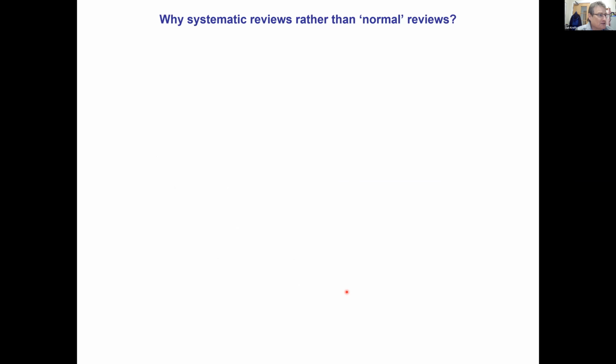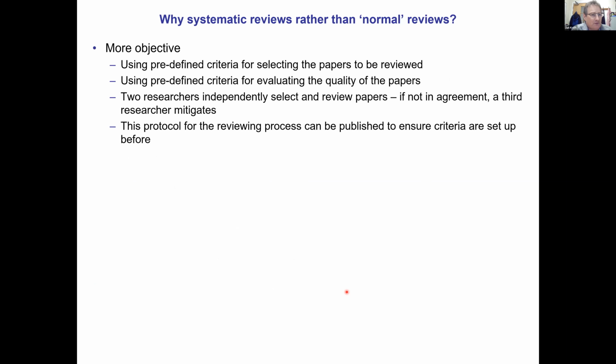So a little bit about systematic reviews. I hope that is something new to you, so you can learn a little bit about this. The difference to normal reviews is that they are meant to be objective by using predefined criteria for selecting papers to review and then reviewing all of them that fit the criteria, and also using predefined criteria for evaluating the quality of the papers. So really analyzing the quality of publications. That is an eye-opener, I think, for anyone who's done that.